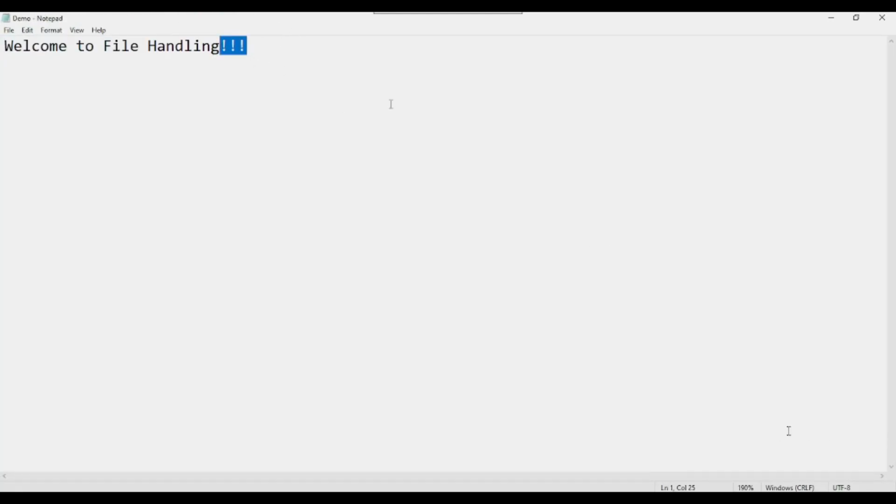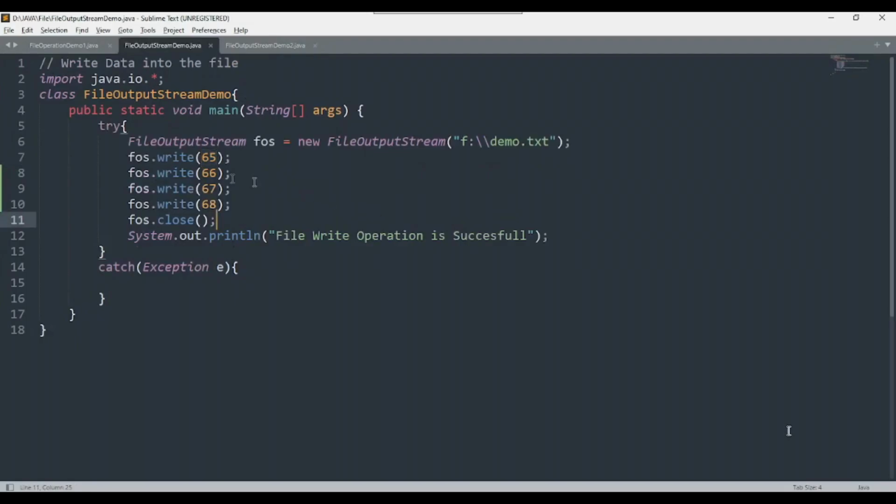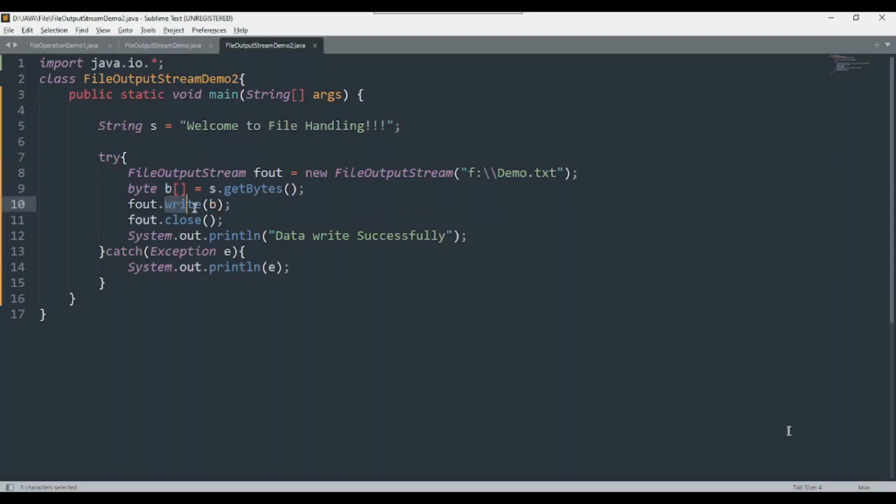So this data is stored into the file, but keep this point in your mind. If you write any data into the file, the last character will be -1. This is not something the user can see, but internally the -1 will be stored into the file. So "welcome to file handling" is our string data.